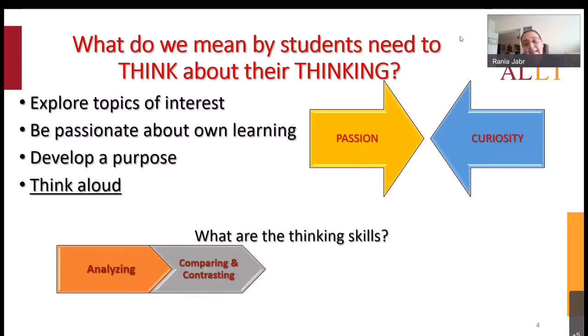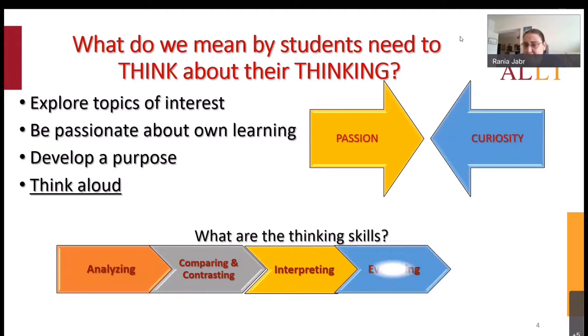Then comes comparing and contrasting between different texts, different videos, different audio recordings. Then comes interpreting. They've read something and they have to take a step backwards and maybe say, oh, this means that. Interpreting, making interpretations from written or video texts, and evaluating.